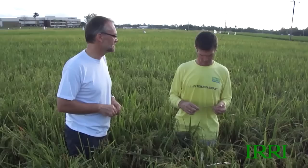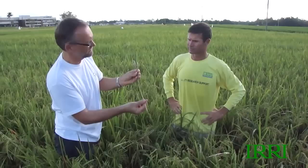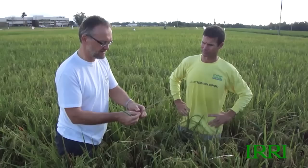We do have some stem borer. As you look across the crop you see the odd panicle that just hasn't even started to fill. What's happened is the stem borer has burrowed into the stem right down low and completely killed the panicle, shutting off its function. That panicle will not feature at all in the yield calculation. You can find these all over — the stem borer has come in at the bottom of the plant, chewed it out, and led to a completely dead panicle. But it always looks bad — at this stage that panicle is completely lost. Looking around though, I would say it's not an unusual amount of stem borer damage, maybe a couple of percent or at most a few percent field loss.